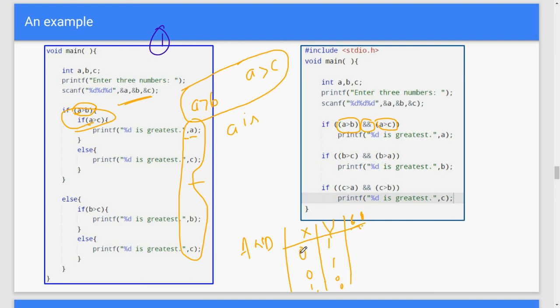We are representing false by 0 and true by 1. So 0 and 1: the AND operator gives a true value only if both statements are correct. Here one statement is false, so it will give the value 0, meaning false.